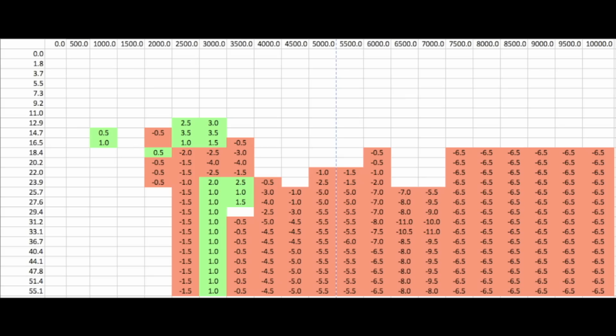Sorry for the cheesy Excel spreadsheet, you know. You get the red and green cells, right? Green's enriched, red is removed.